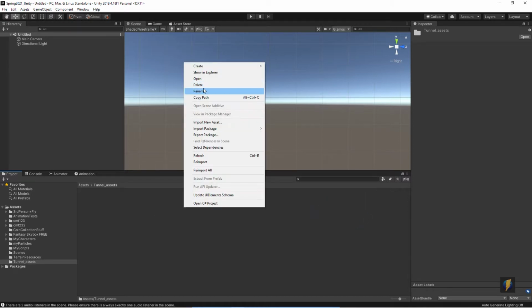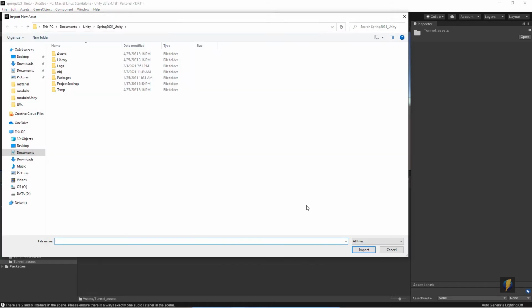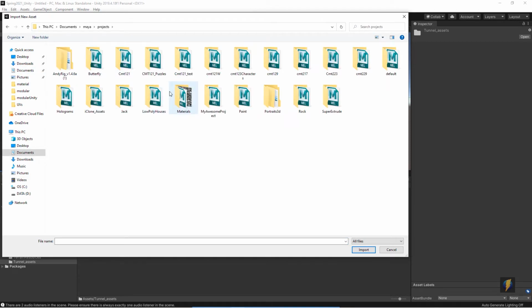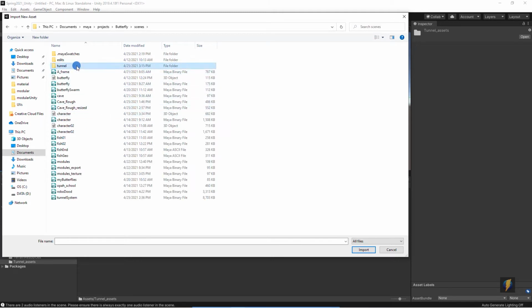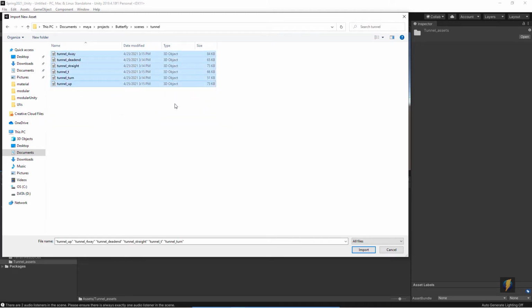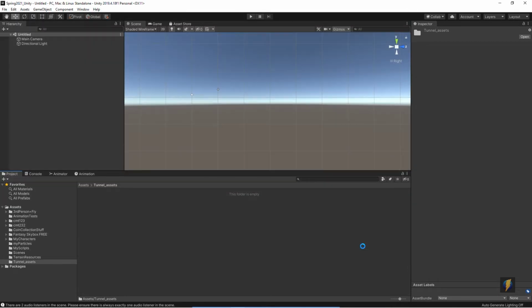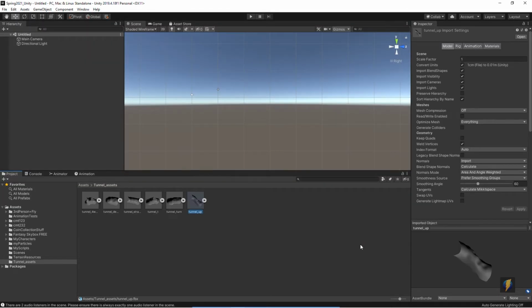We'll navigate to where I saved them, select them all, and bring them in.